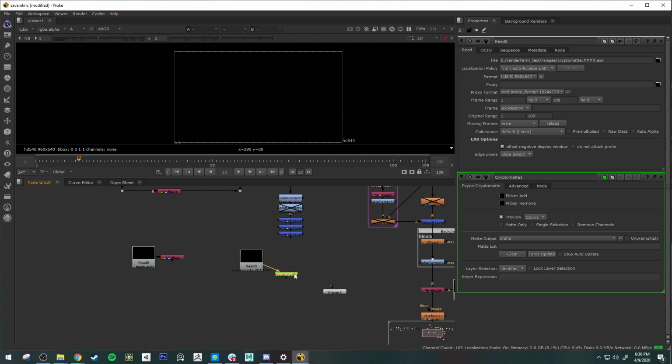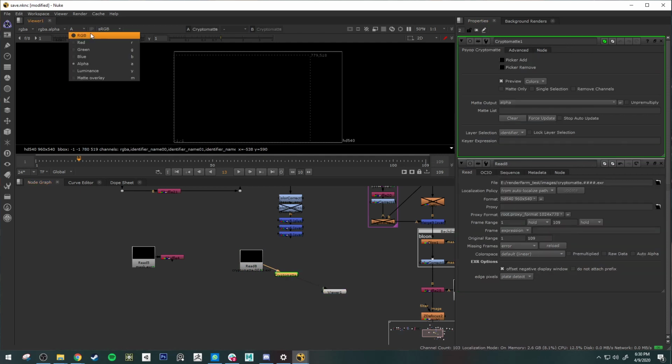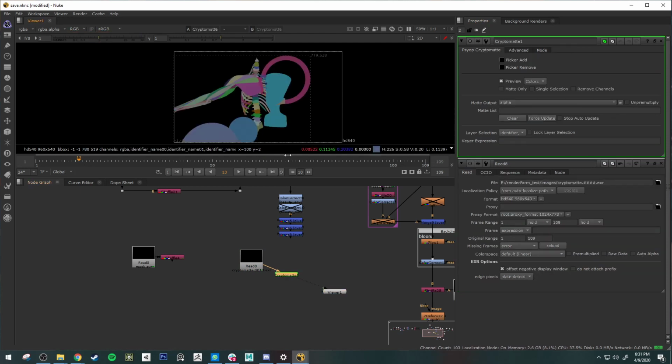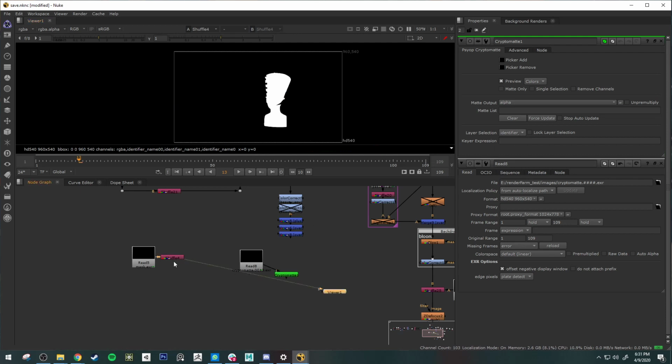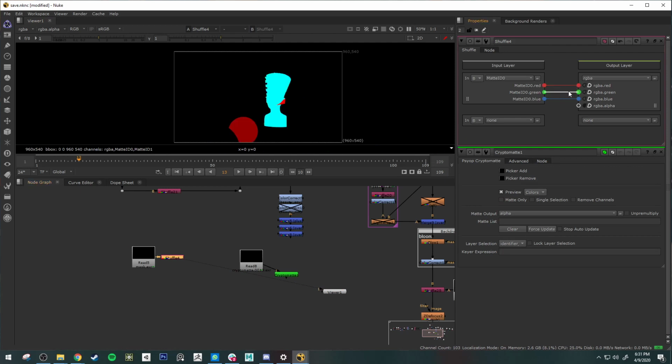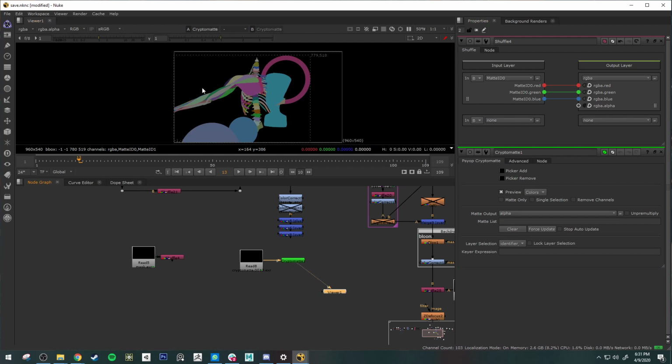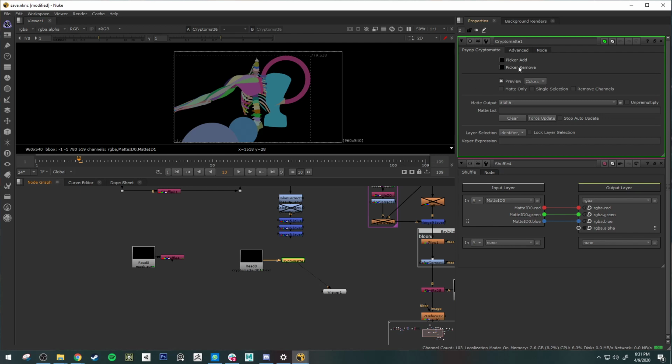Now if I view my CryptoMat, let's change this back to RGB, I have all of my mat ID images. It's just like my normal mat ID pass, set to red, green, blue, but remember, it does it for me. It gives every object a unique mat ID. So I'm going to come over to my mat ID pass. What it's going to do is let you select different colors in here, and it's going to turn that into the alpha output or the mask output for your mask.